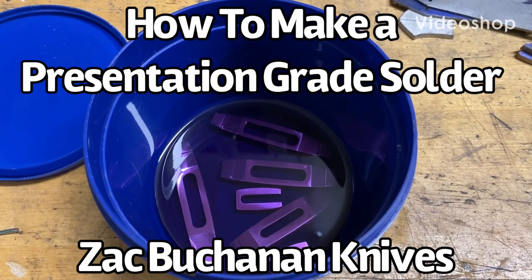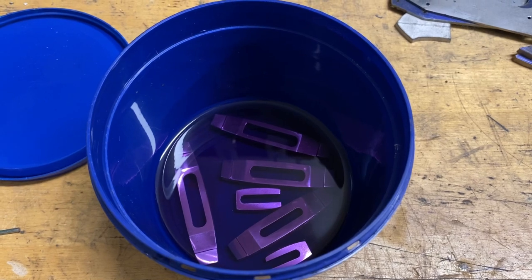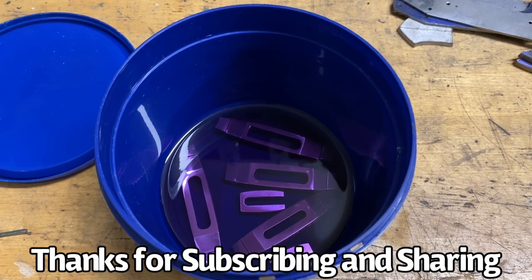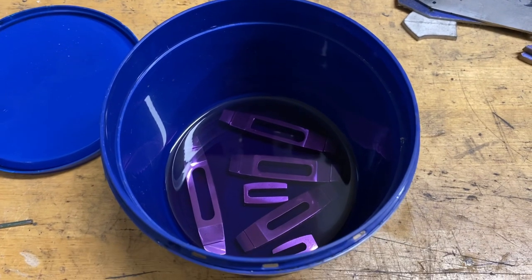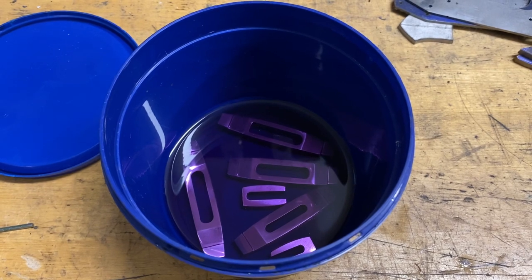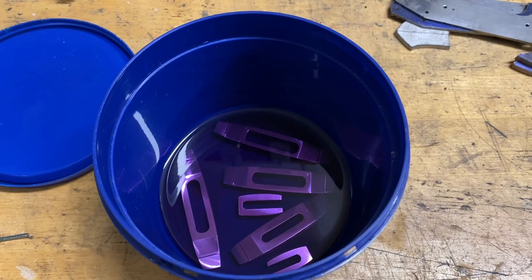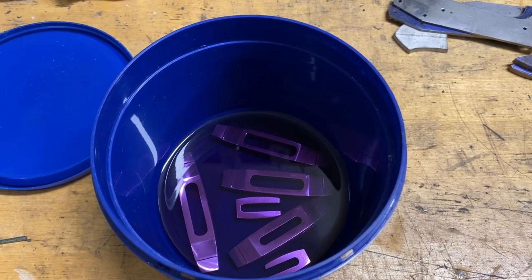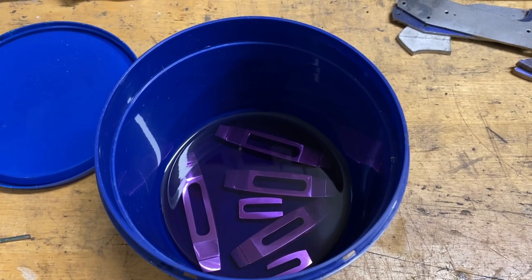Hey everybody, I'm going to do my soldering today, and I thought I would run through the process with you. Here I have my guards soaking in acetone. I have this little container. The lid is nice and tight to help stop the acetone from evaporating so quickly. The acetone will help clean any unwanted junk off the guards.